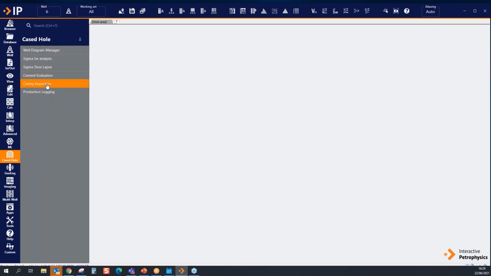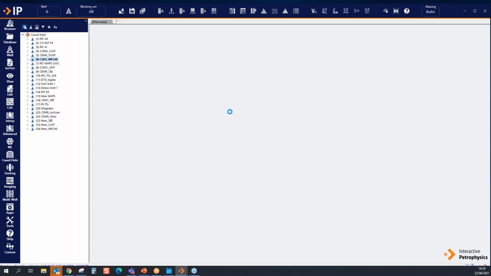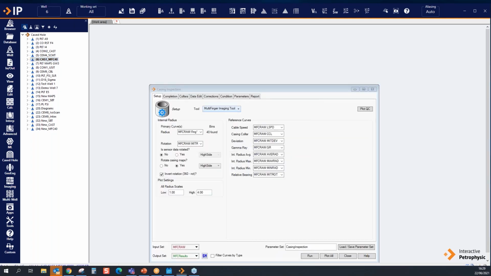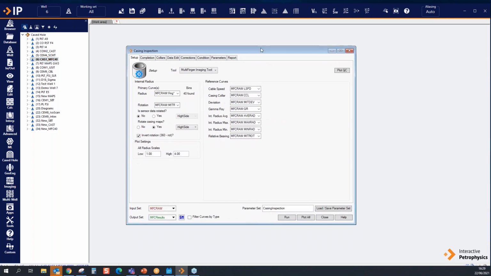Probably the bigger news, though, is that we've got a brand new casing inspection module. So if any of you have used the cement evaluation module in IP before, it's kind of loosely based on that similar workflow, but obviously this time, rather than looking at the cement condition behind casing, we're actually looking at the condition of the casing itself.